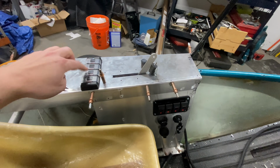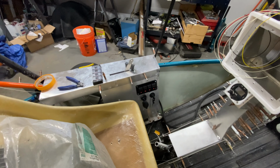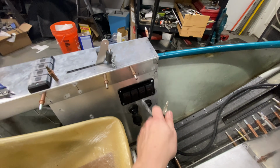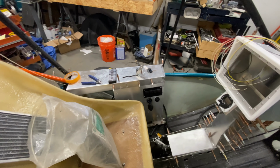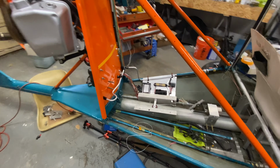We do have power down there. There's no result if I hit them, because obviously it's not hooked up to anything. But everything is here and everything is working. Go ahead and shut that back down and drop things into the airplane. So next thing is to actually do a nut and bolt on the back of the airplane, because there's an awful lot of stuff left.